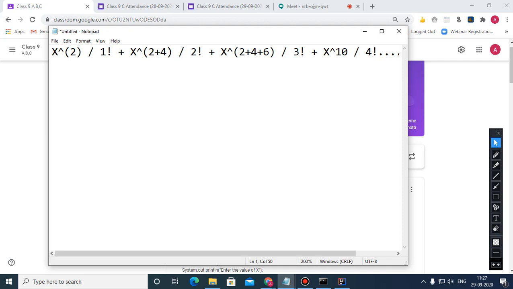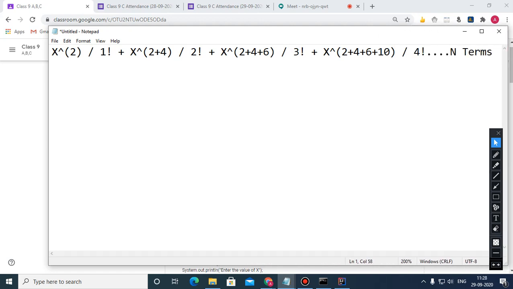And here it is x to the power 2 plus 4 plus 6 plus 10. So how to do that? How will these values come? This is the series. The first term is 2. I'm just talking about the x raised to the power, that numerator term. x to the power 2. The next.